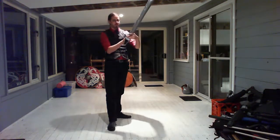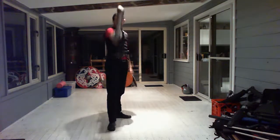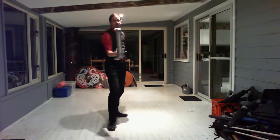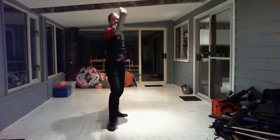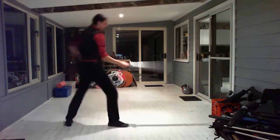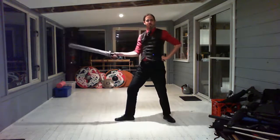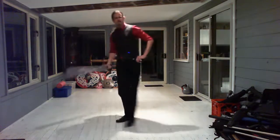I'm keeping my hand centered though, so sometimes I will keep contact with the shell of my sword as I ride back in, but mostly it's a case of I go quint and then throw seven, and I go back to guard. So quint, seven. Quint, seven. Quint, seven. Right.